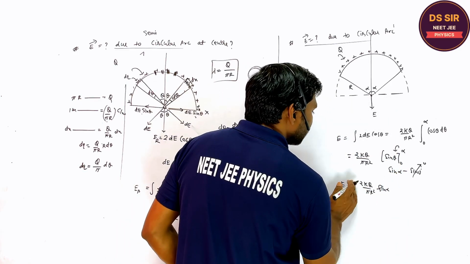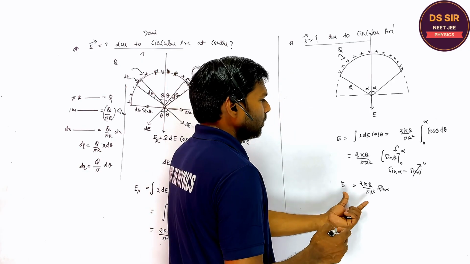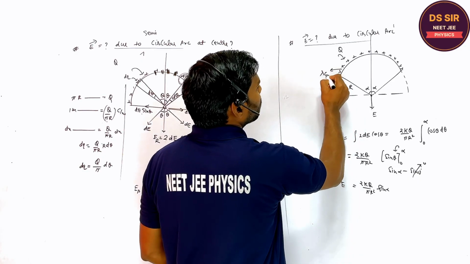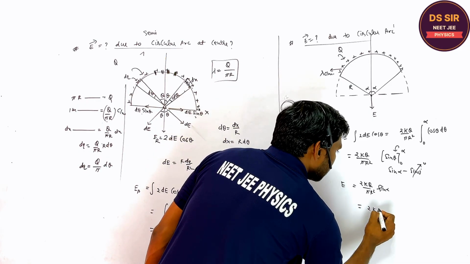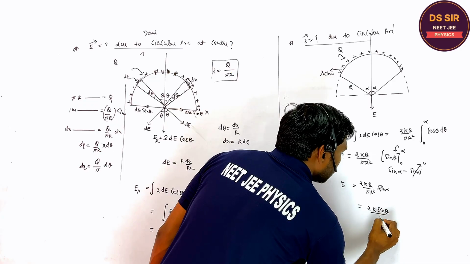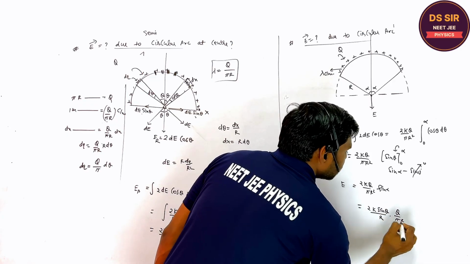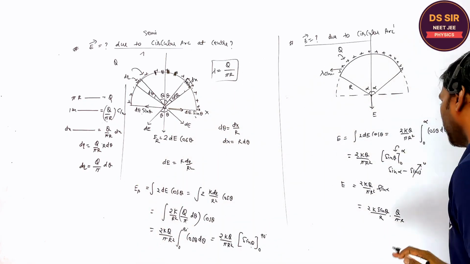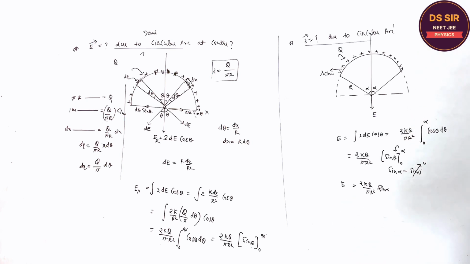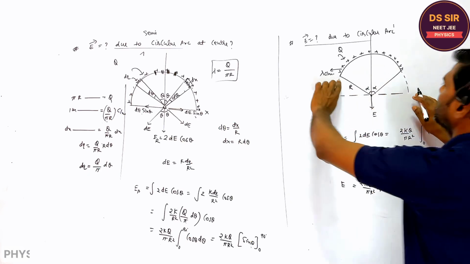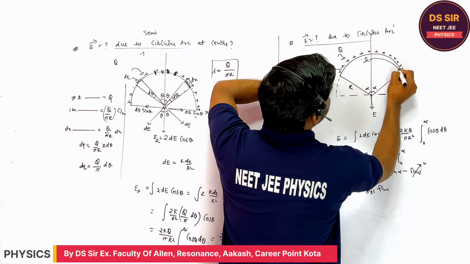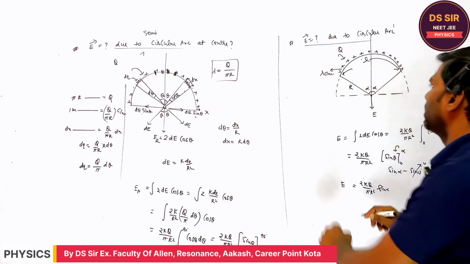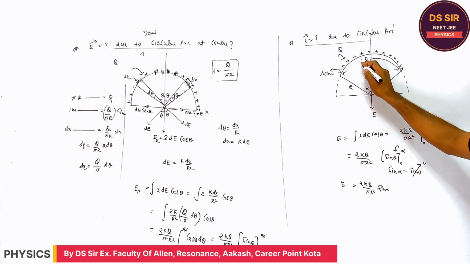So although this is the electric field in terms of q, if you want to write it in terms of lambda, coulomb per meter linear charge density, then you may write 2k sine alpha upon r into q upon pi r. Wait for 1 minute, but it is not pi r over here, right? Listen one thing, how to write lambda. What is this length? Please tell. What is this length? This length L, right? Look carefully. This is the length L.